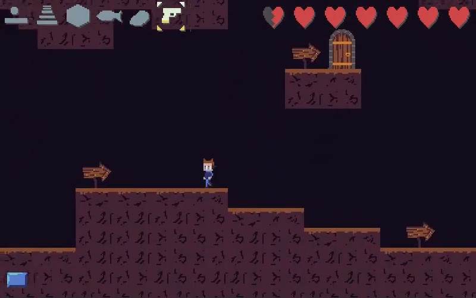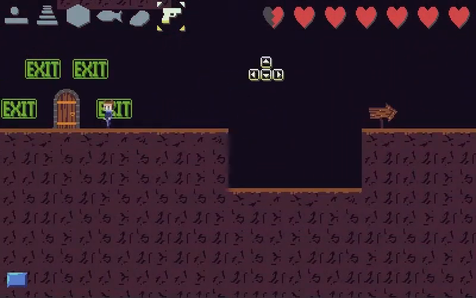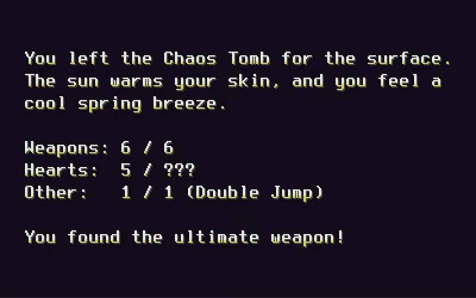And here we are, that's the game. Looks like I didn't get all of the hearts after all. Maybe there's another one hidden somewhere. Anyway, the message here changes a little bit based on how well you do. There is a special message if you get all the items. There is also a special message if you pick up no hearts during the entire game. It is possible to beat the game without picking up any hearts.